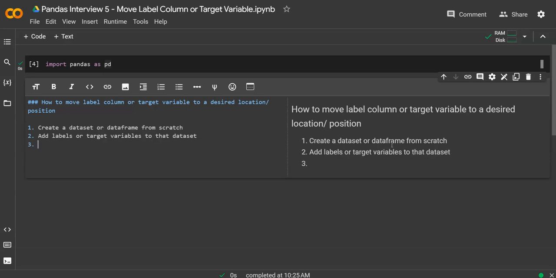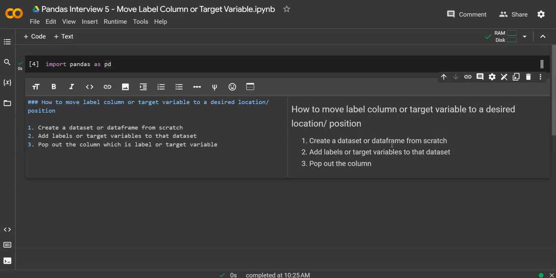The third step is, okay, we have the columns, the dependent variable and also the independent variables. Now, the dependent variable or the labels or the target variable can be anywhere in our data set. We need to take that column out. Say, we call it popping out. So pop out the column which is the label or target variable.